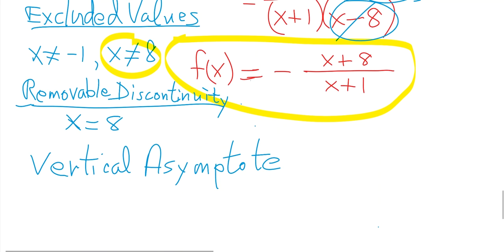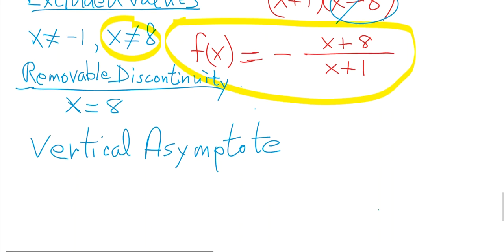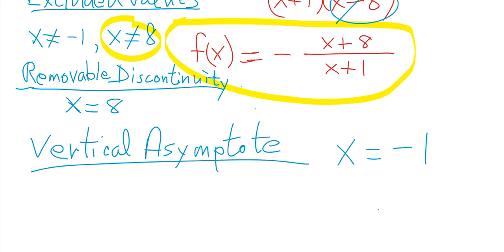So our final step is to identify the asymptotes. We'll begin with the vertical asymptote. What is the value of x that creates 0 in the denominator? This will be the vertical asymptote. So looking at our problem here, we see that x plus 1 is in the denominator. And if x is equal to -1, then we know that the denominator will become 0. So our vertical asymptote is x equal -1. How about the horizontal asymptote?